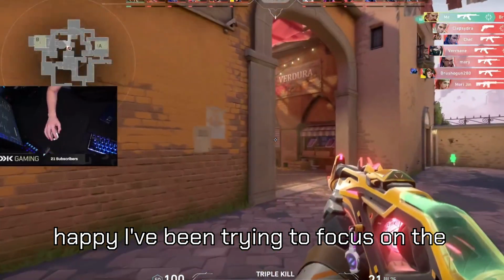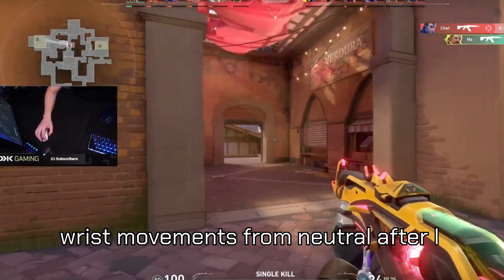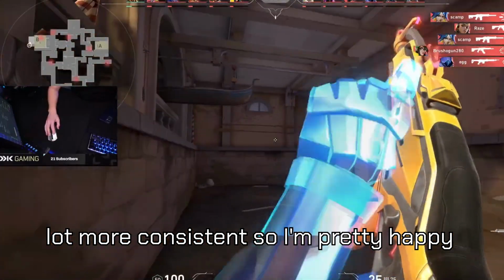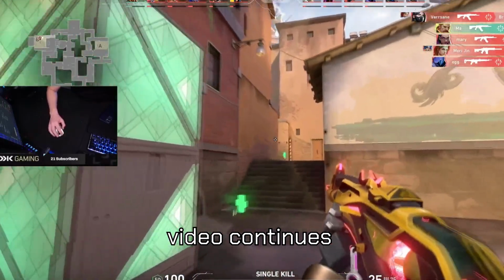I've been trying to focus on the 180s being mostly arm dominated so that I can really have the freedom of the wrist movements from neutral after I make that flick, which makes things a lot more consistent. So I'm pretty happy again with this opening sequence. Definitely going to be scoring well so far, but we'll see how that goes as the video continues.